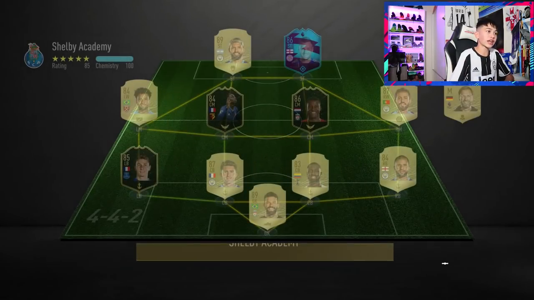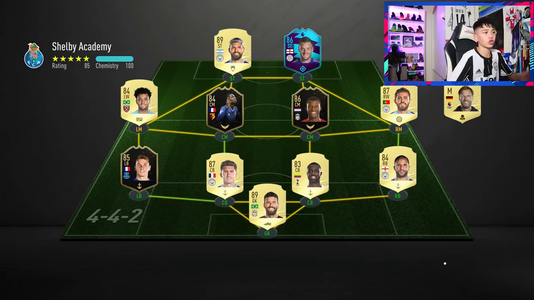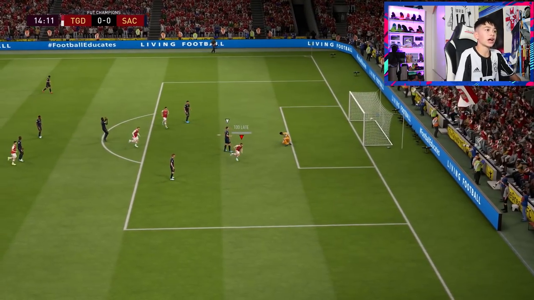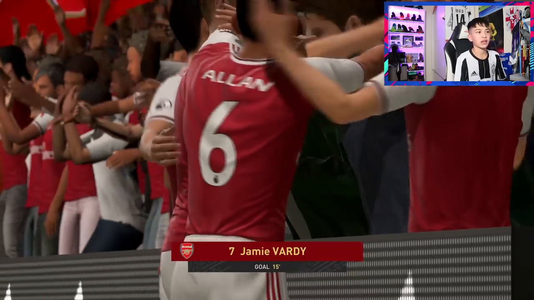Hey, let's check this guy's team. He's got Aguero. Yeah, basic Premier League team, I guess. Wijnaldum, Corey, Digne, Alisson. But other than that, what can I say, really? Werner plays into Vardy. Can Vardy finish it? Yes, he can. Oh, Vardy. I've actually improved with my finishing since the first episode of this series.